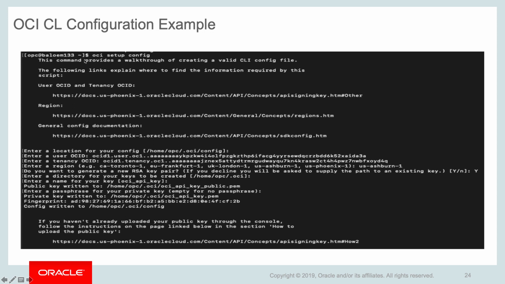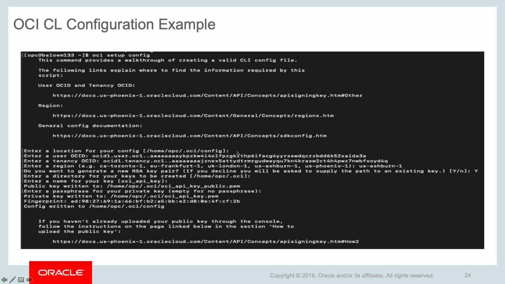I'm doing it on one of my application hosts, not directly on the XRCS, but once the installation is done, I will show you how you can connect and start using the XRCS related details. So oci setup config asks for the user OCID, region and so on.